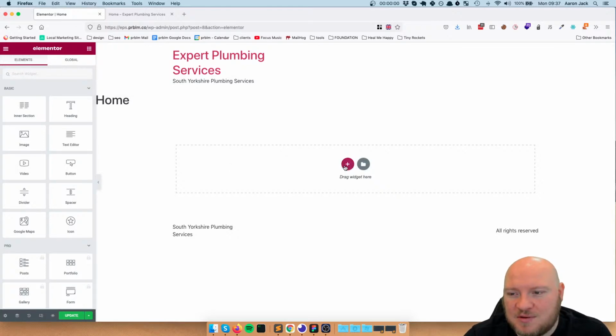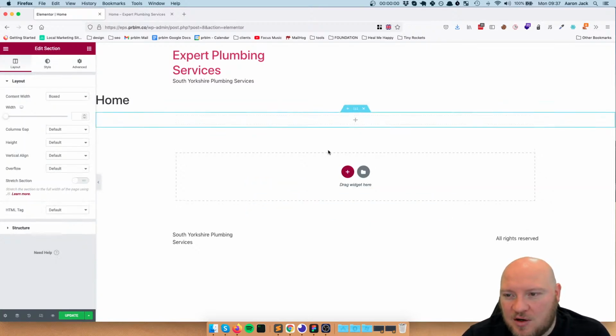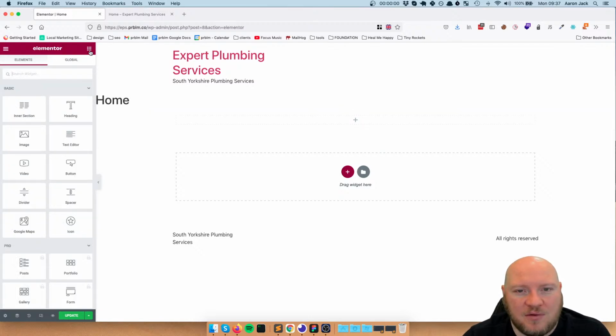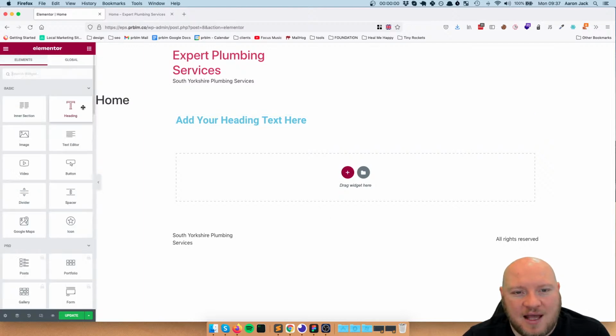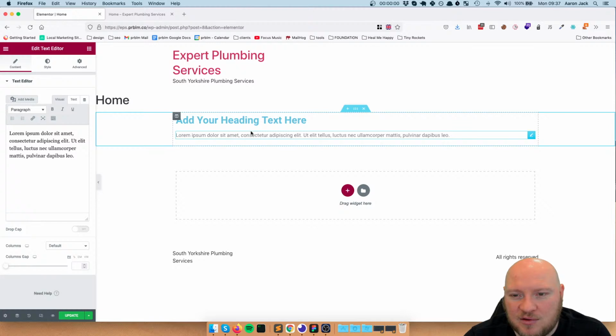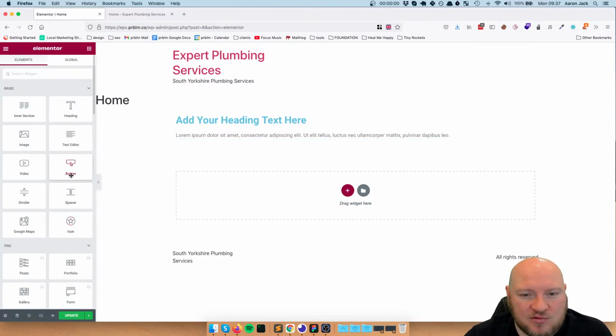So I'm going to click on this plus, and I know that I need one column for this. So I'm just going to click on a big block, and then I'm going to click on this here, and that takes me back to my widget list. And I know that I've got a big title, so I'm going to use this heading. I'm going to drag that in there. I know underneath the heading I've got some text, so I'm going to use this text editor one. I'm going to drag that underneath, and then I know underneath that I've got a button, so I'm going to drag that underneath.